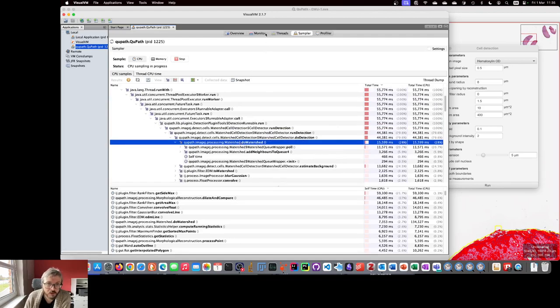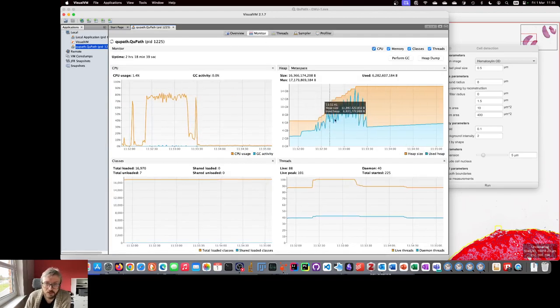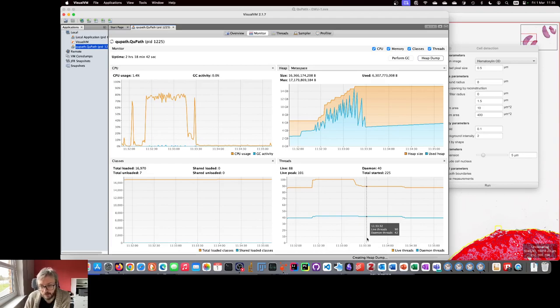You can also do stuff like this, like monitoring the memory usage and see how that performs over time. You can run the garbage collector in order to try and reclaim a bit of memory. You can even press on a heap dump, and then that will take a little while to calculate, but that is able to then tell you really where the memory is being used at an individual object level. So it's giving you loads of different information, but the quite exciting, near magical thing is that it runs completely independently of QuPath. It's able to spot that QuPath is there, and then it's able to see what is going on. This heap dump is going to take a while, so I'm not going to wait until that's finished.